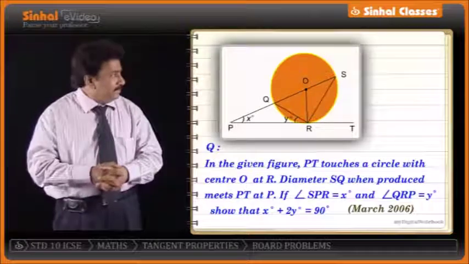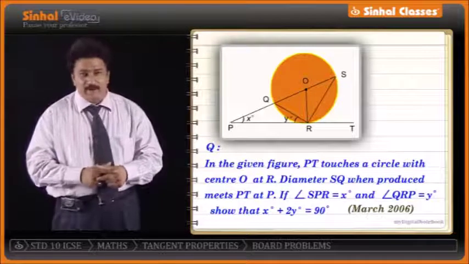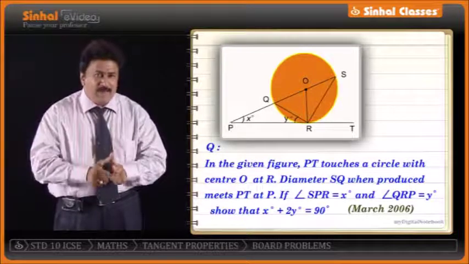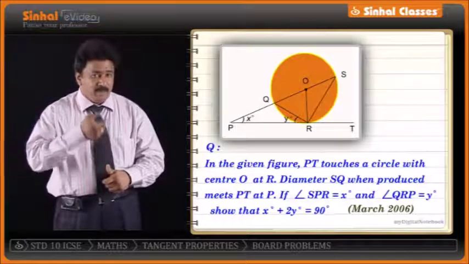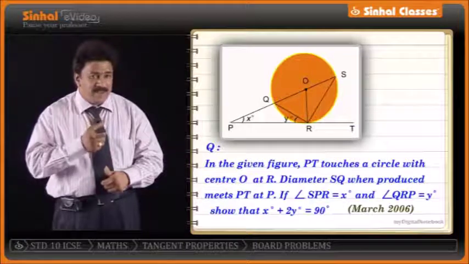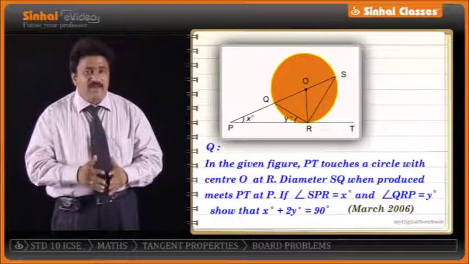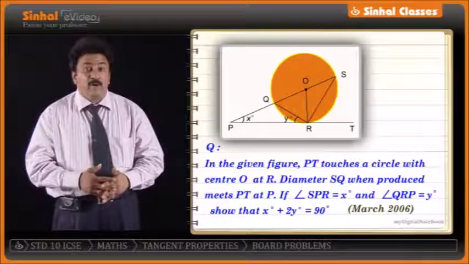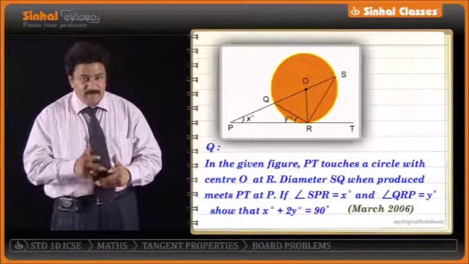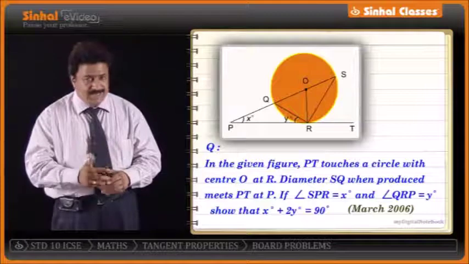What else is given? Diameter SQ is given to you. The moment the diameter is given, it's going to be a hint to you in your examination also. The first thing I think of is the angle formed by subtending the diameter onto the circumference. We're going to use the same thing in this sum also. Let's see further what is given.